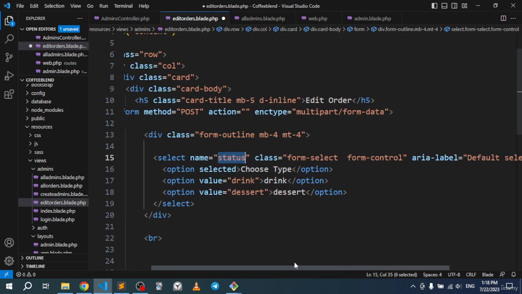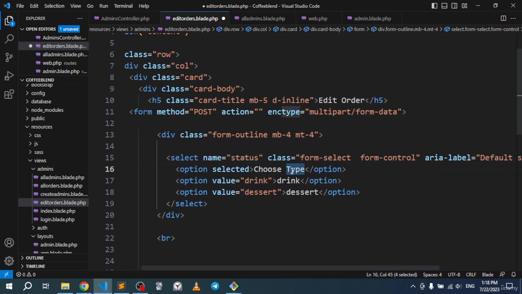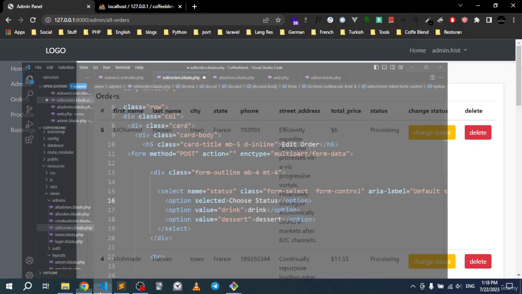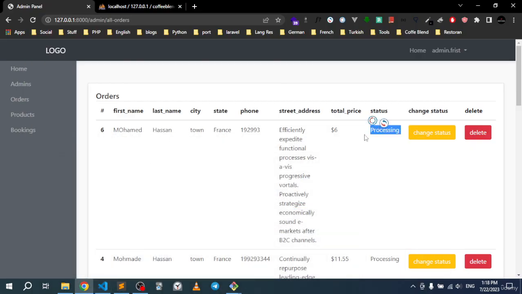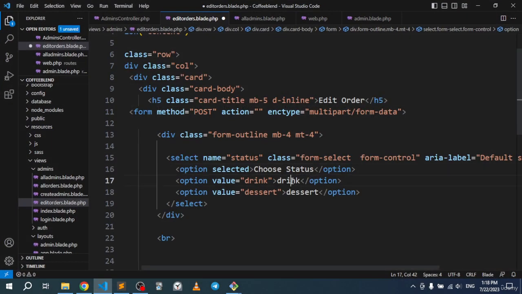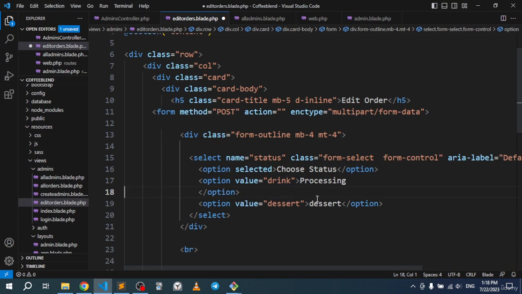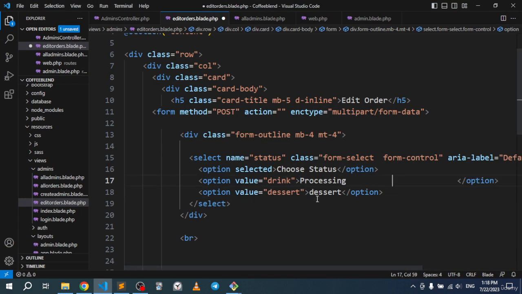All right, and this will be choose status, whether it's processing or delivered.